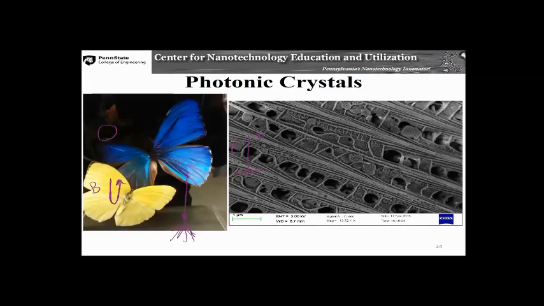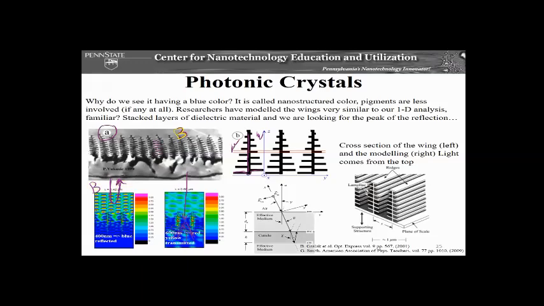Well, I see the blue morpho having blue color because that's the color that is reflected back, right? So I see blue color here on the blue morpho, and I also see that the physics, the light interaction with these periodic arrangements should also reflect back the blue color and should just scatter, should get rid of the other colors. And this is what we call biomimicry. People got inspired from these, let's say, blue morpho butterflies, and they said, can we create structures like these for our own engineering?